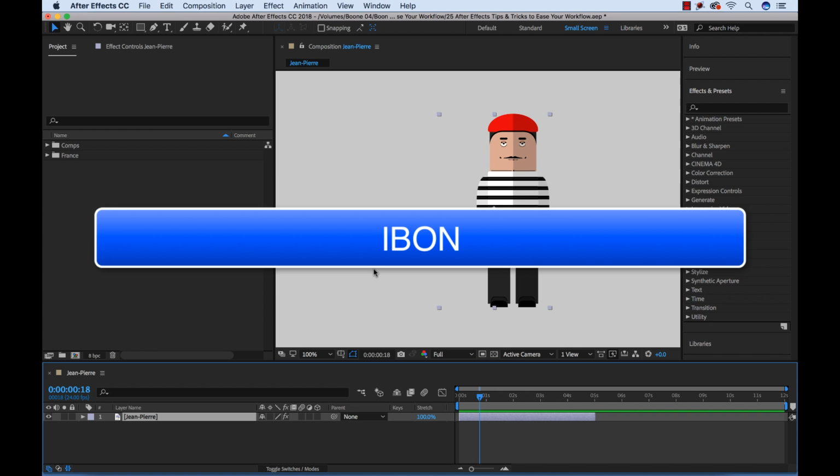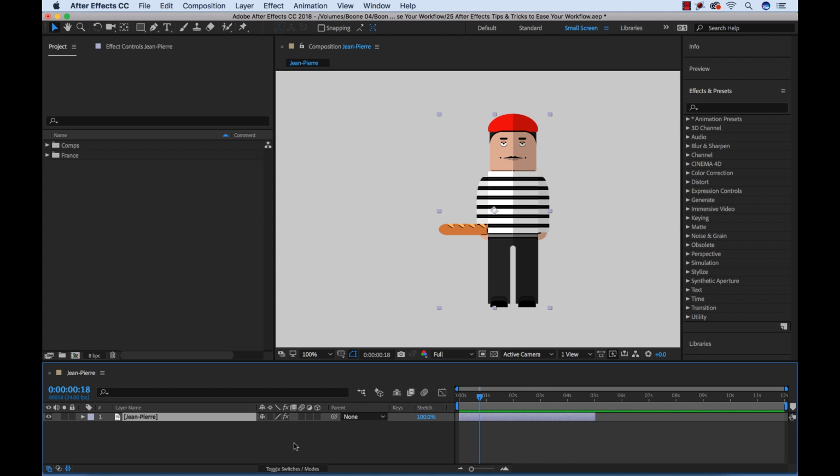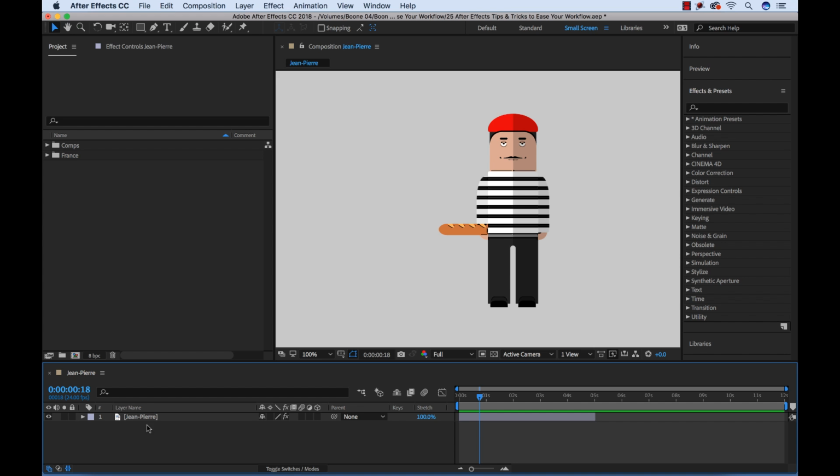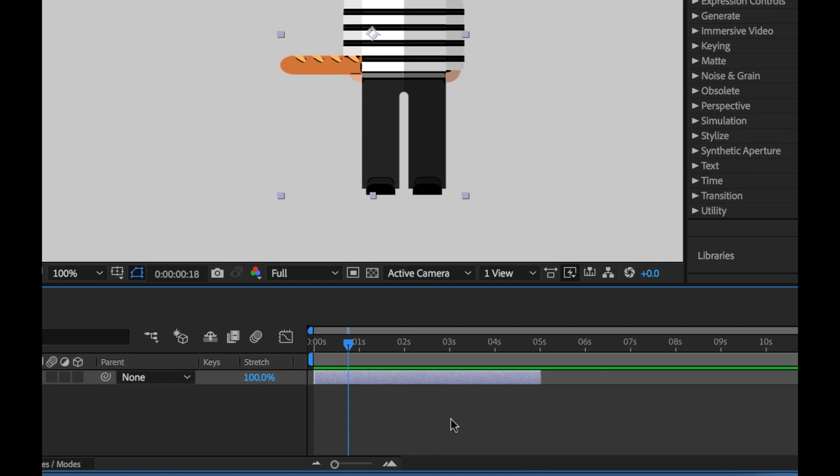This is actually a combination of a few shortcuts. So if I wanted this composition to be exactly 5 seconds, I could go up to the composition settings and kind of manually type it in and resize it, but there's a quicker way. All I need to do is select this layer because it's 5 seconds in length, and now as I press these shortcuts, I, B, O, N, it automatically trims my work area straight around my clip.